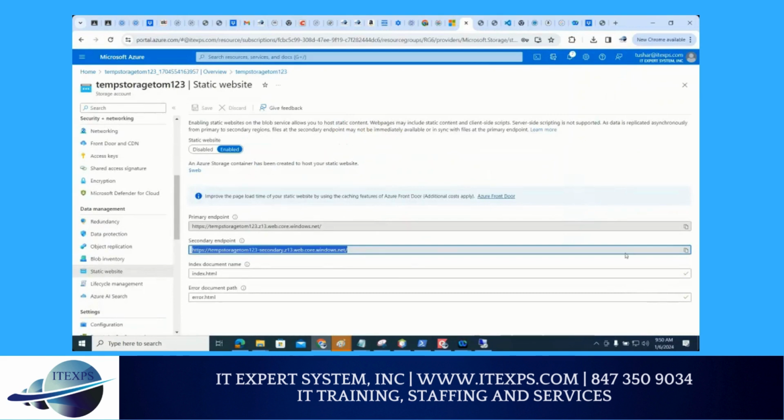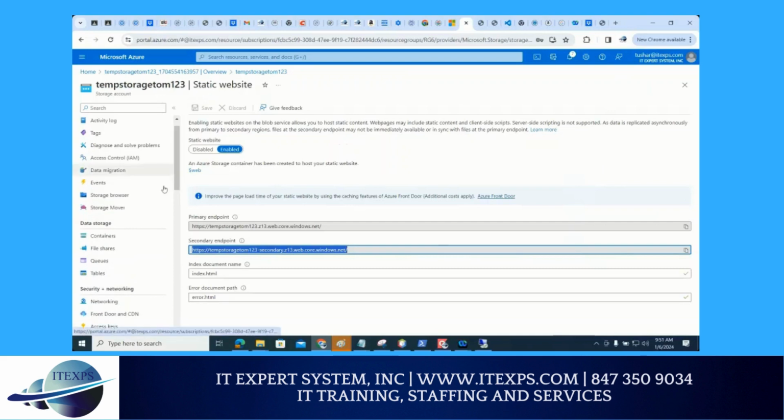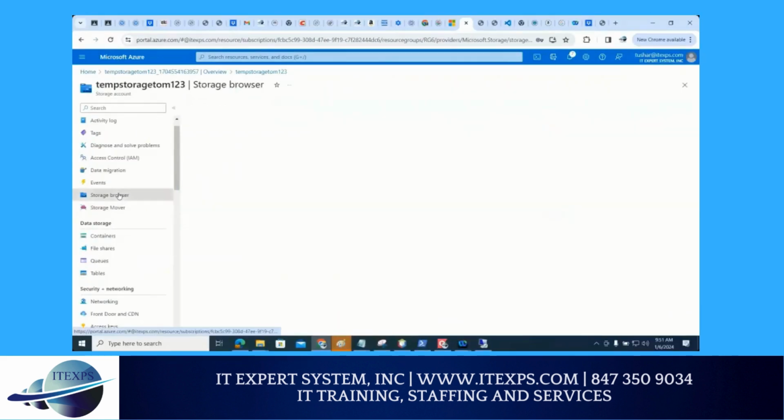Now, please understand. You have to follow the flow. And if you follow the flow, you will see what I'm trying to explain. I scroll up a little bit, and you see storage browser. Click on it. Storage browser. Right? And click on it. So what will happen? You will see all those details.